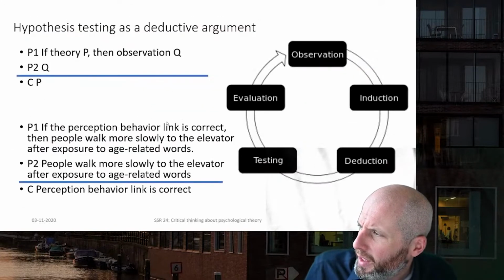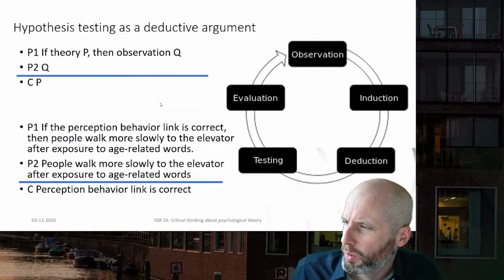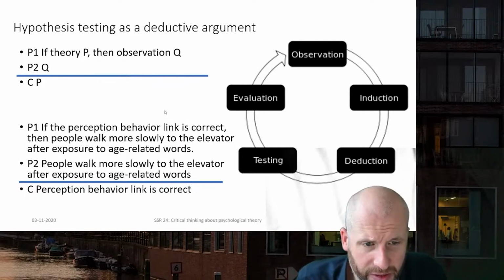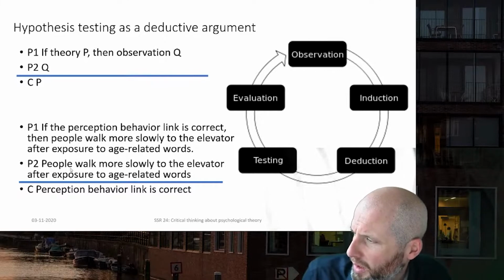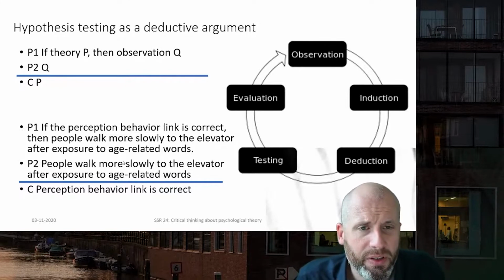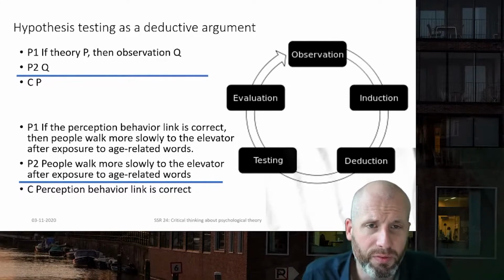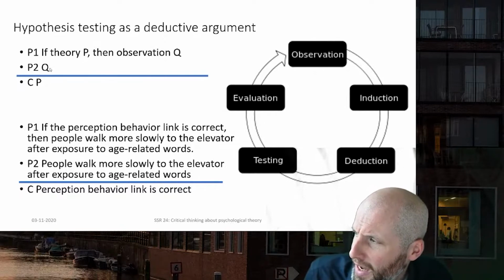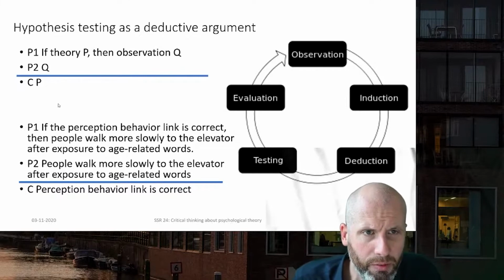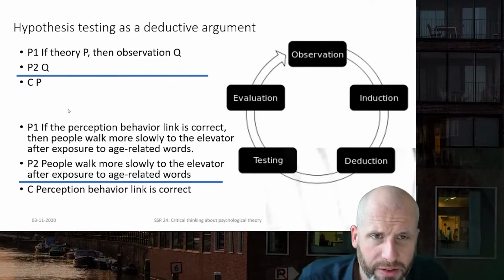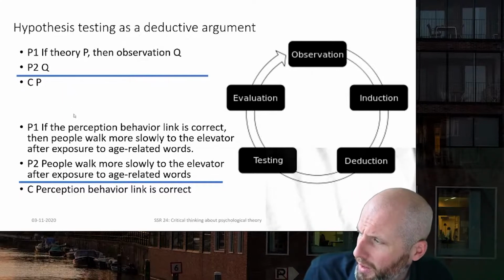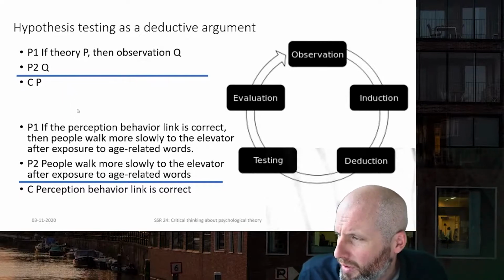By the way, ideally, and this is how we discussed it, falsifying your prediction, so let's say that we reason accordingly and it turns out that people didn't walk more slowly towards the elevator, should be seen as a falsification of your theory, right? Because falsifying Q, or denying Q, has logical implication for the truth of P. If P, then Q. If not Q, then not P, you should remember. So strictly in a logical sense, you could say falsifying my predictions has bearing on my theory. But that also is not well reflected in the literature.